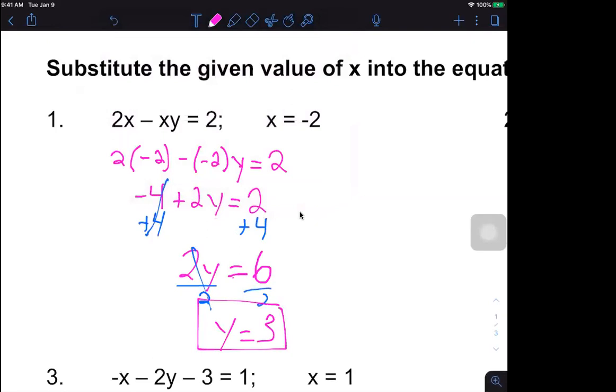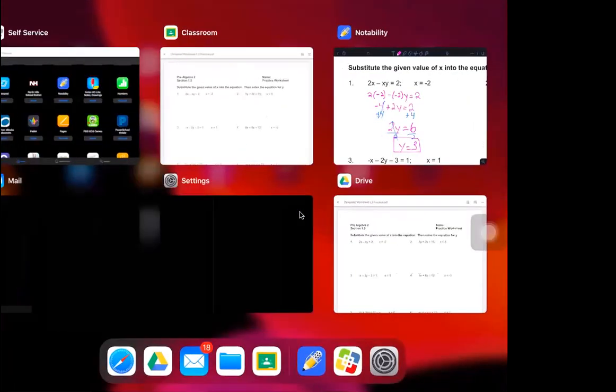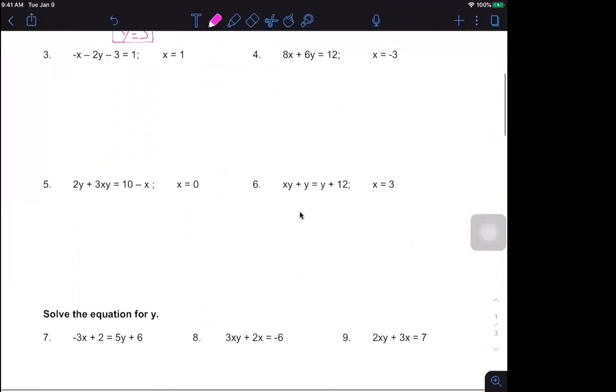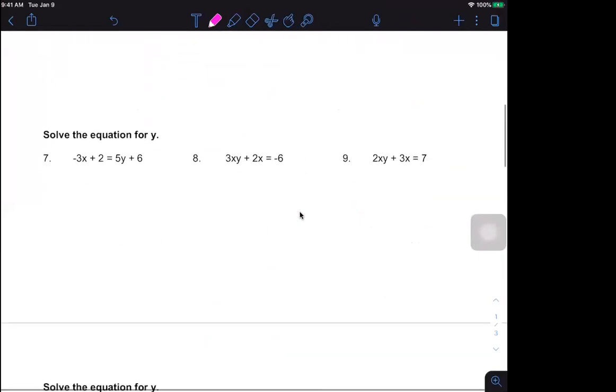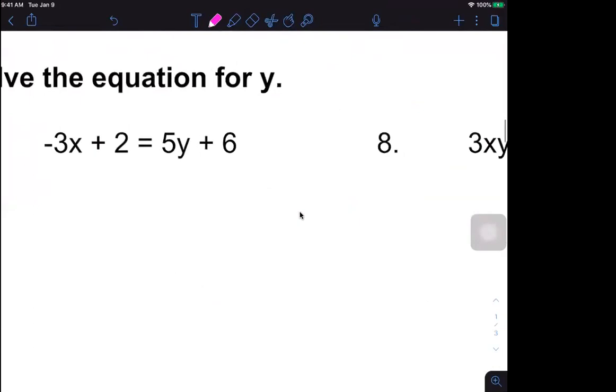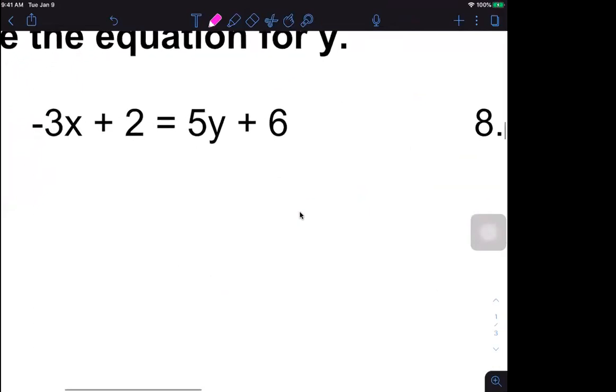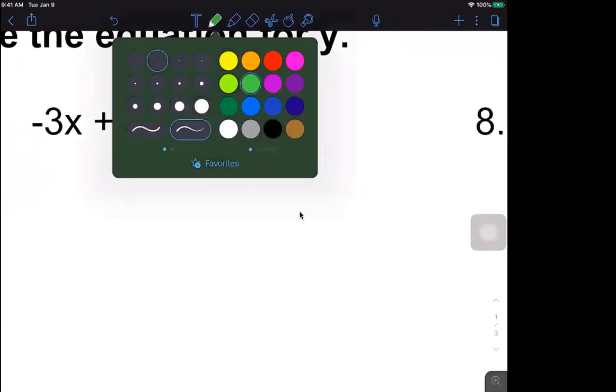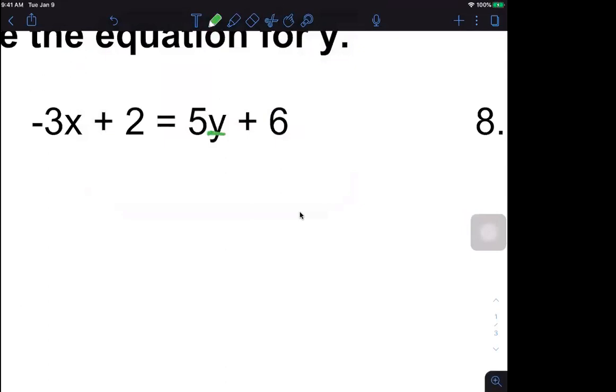All right, let's look at number 7 together. Number 7. Now we have new directions, and these ones want us to solve for y. Okay? So you look, here's what we're solving for right here. What's the trick we said? Any variable you want to solve for, what side of the equation should it be on, the left or the right, just to stay consistent?